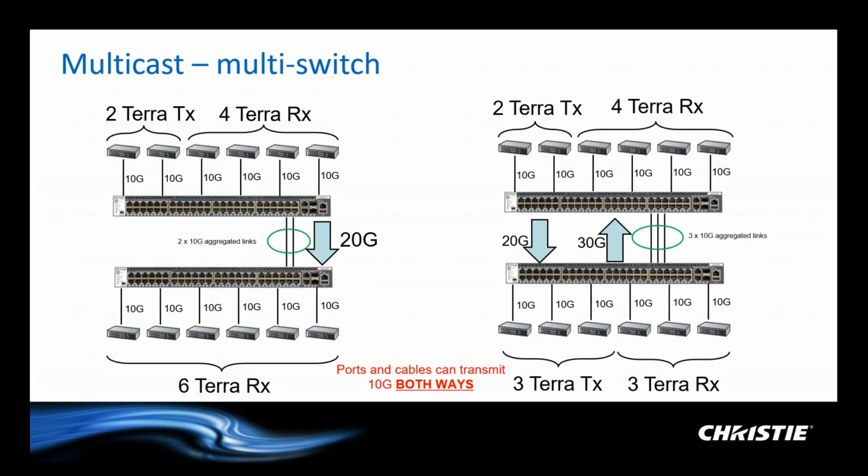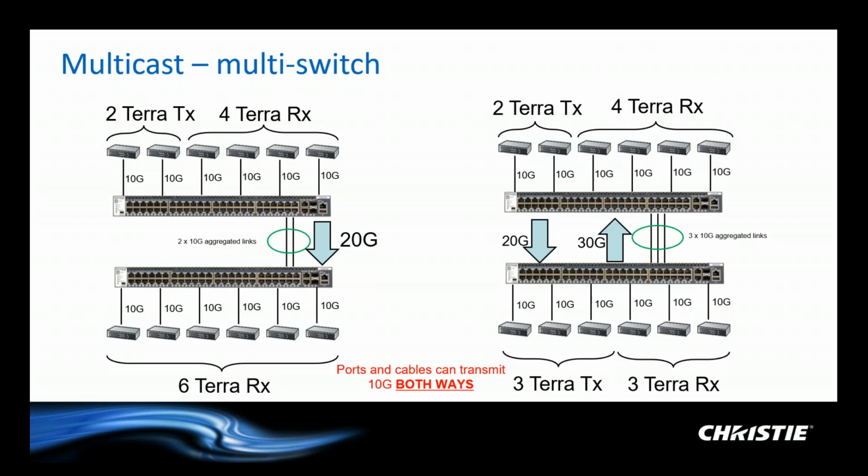And because those links are bi-directional, because you have 30 gigabytes you obviously have enough, or more than enough bandwidth, to go between the top switch and the bottom switch for the RX that may subscribe to the TX that are on the top switch. They're connected to the top switch. I hope that's clear for everyone.